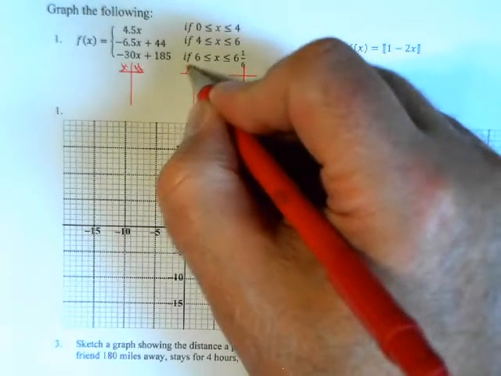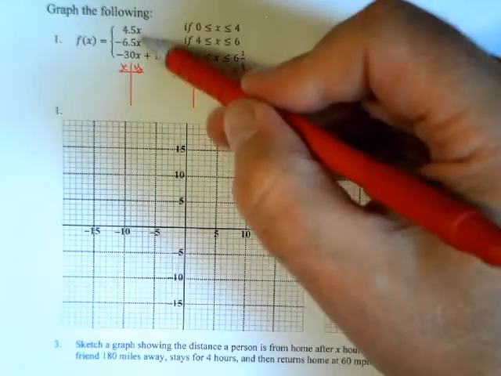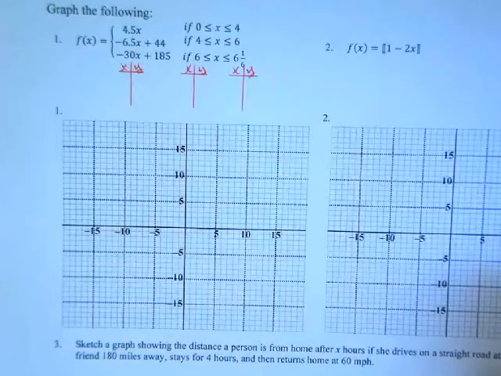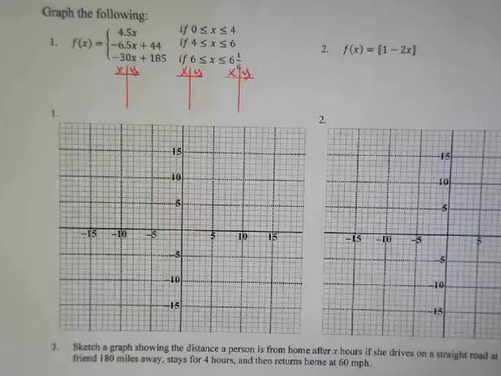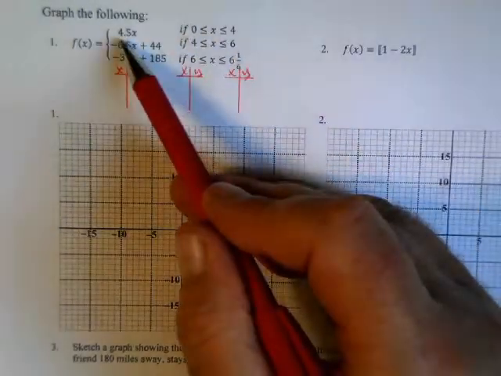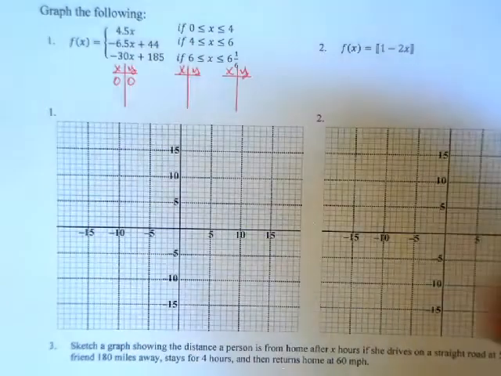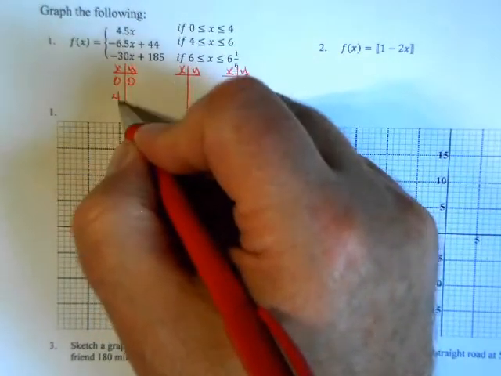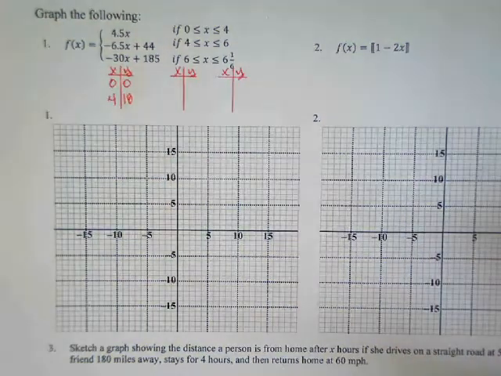And in this particular case, I know that they're all straight lines because the x's don't have any exponent to them, so these are all straight lines. So I need simply to do the beginning and the end points. So I'm going to start off with 4.5 times 0, which gives me 0. 4.5 times 4 will give me 18. So for the top function, I'm going to go from 0 up to 18.